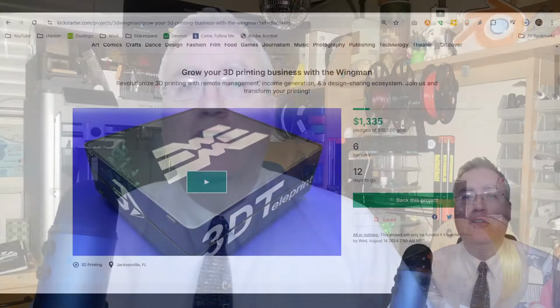This one is going to be a little bit different than the ones in the past, because instead of looking at a 3D printer and trying to determine whether they're going to be able to deliver on the things that they're promising, we're looking at a product for 3D printing, something that if you already have a 3D printer, you can add to your 3D printer that will, quite frankly, fulfill the promise of 3D printing that a lot of us have been hoping for over 10 years now. So let's jump in and take a look at it.